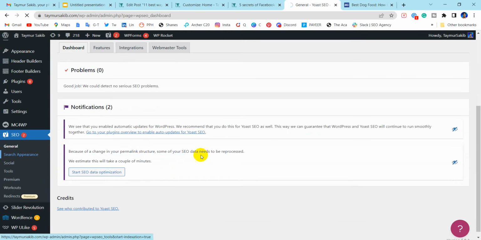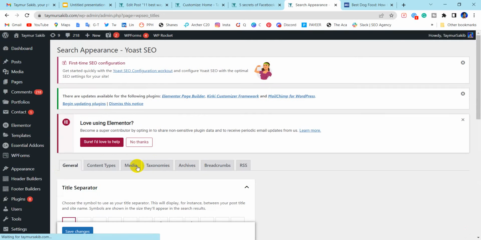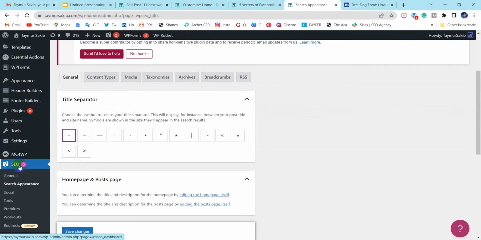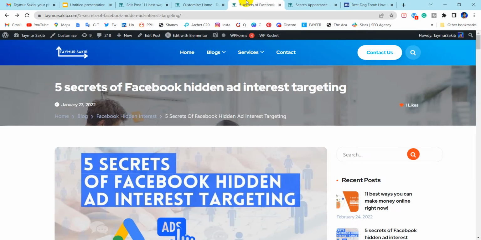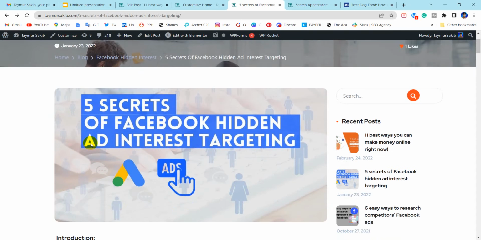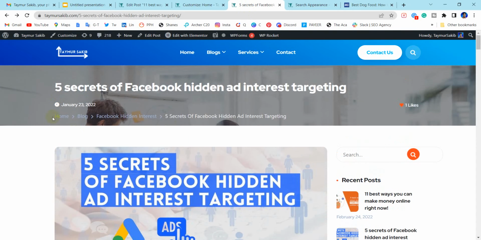Search Appearance. Look, here under Yoast SEO Search Appearance, you can see breadcrumbs. You have to enable it on blog pages. That's why it is showing on my blog post. It will only show on your blog post.